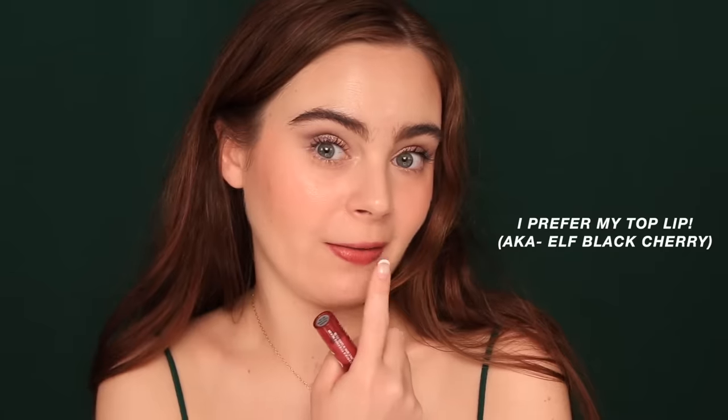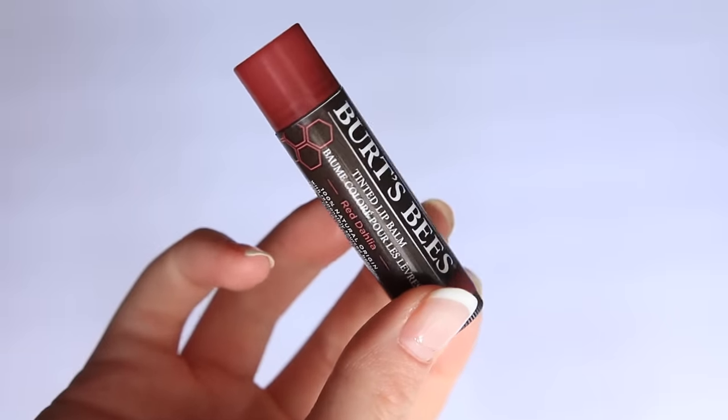By the way, today I have the Sheer Slick and Black Honey on my top lip, and on the bottom I have just Black Honey, so you can see how close they actually are. I really barely notice a difference in real life, but honestly I prefer the ELF lip a little bit more. I don't think this product is a dupe of Clinique Black Honey — I think in formula it's actually better, which is awesome because it's only $5.